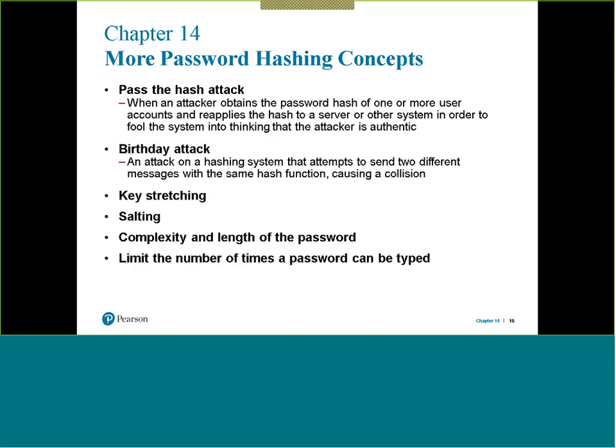All right, so a couple of technologies. Pass the hash attack. When an attacker knows the hash of one or more user accounts, and they reapply that to a server on another system, they try to make that other server act like it's the real server you're connecting to. If, for example, I can get your hash file, your password file from Windows, I can set up a fake server. I can do a DNS redirect or an ARP poisoning or whatever I can to get you to go to my new server.